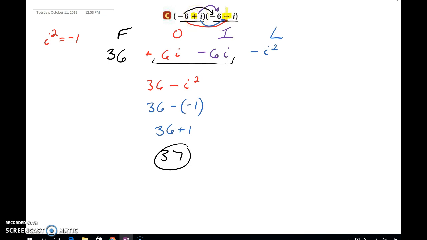Right? So that is called our conjugate, when we have the same number but just different signs in front of our i. And when that happens, our linear term, if you want to call it linear term, our i's will cancel out and be equal to 0. So this allows for us to simplify and just get a number, and it gets rid of our imaginary number. This is actually what we're going to do next in our next video when we're talking about dividing complex numbers. All right, and that will be in our next video.